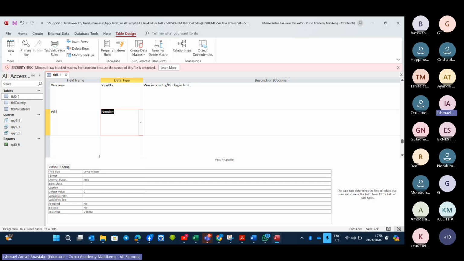Now, if maybe you get a question that says, this database is for only grade 12, and then learner's age should not be older than 20 years, and it shouldn't be less than 15 years as well. That means for you to qualify to be in grade 12, you should be from 15 to 20.